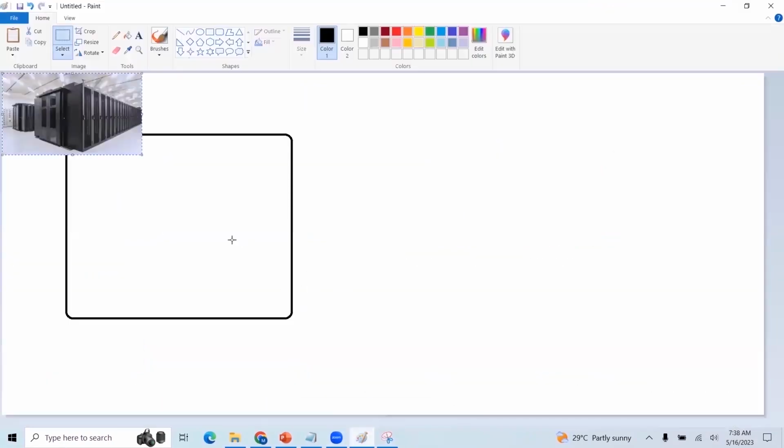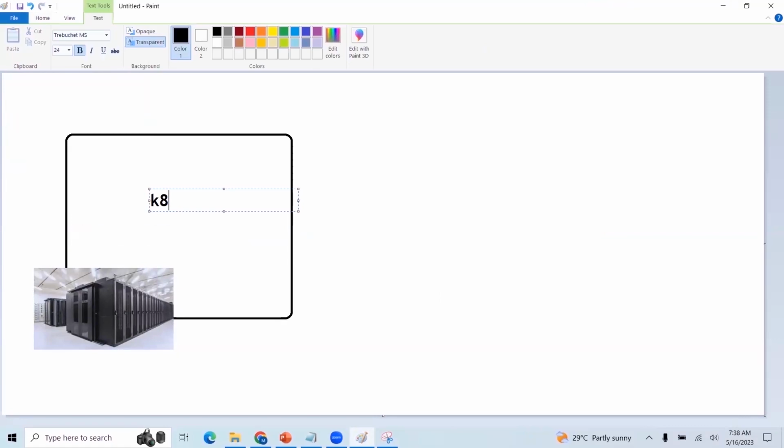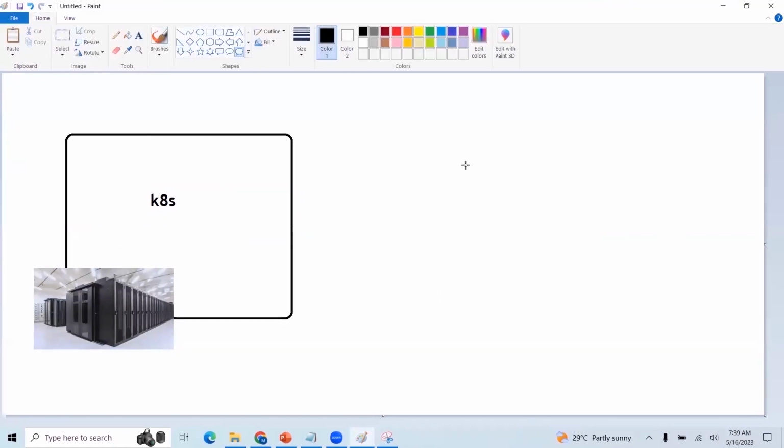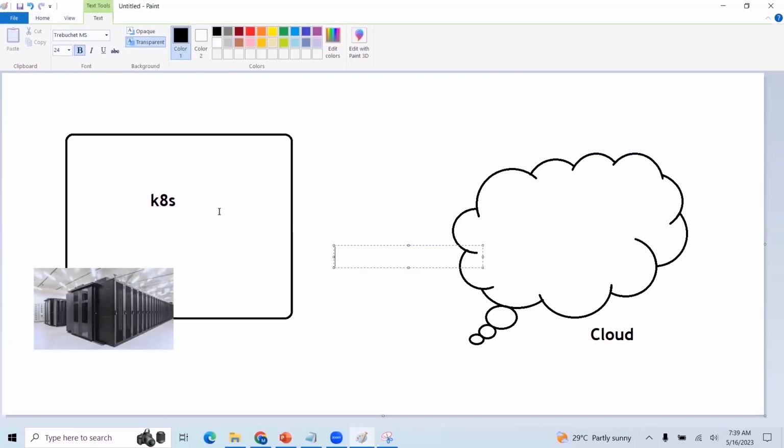So first, let us try to understand Kubernetes. Let us try to install Kubernetes in the data center. Once we configure it, we can do the cloud as well. If you want to install Kubernetes on-premises, different methods are there. Currently, let us observe. Whatever steps you are going to follow to install Kubernetes in the data center, we'll try to simplify the steps as well. So let us try to install that.